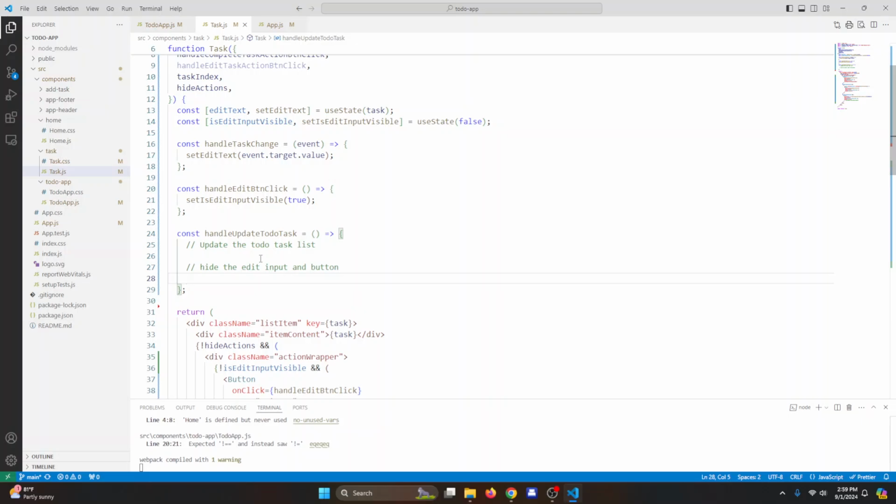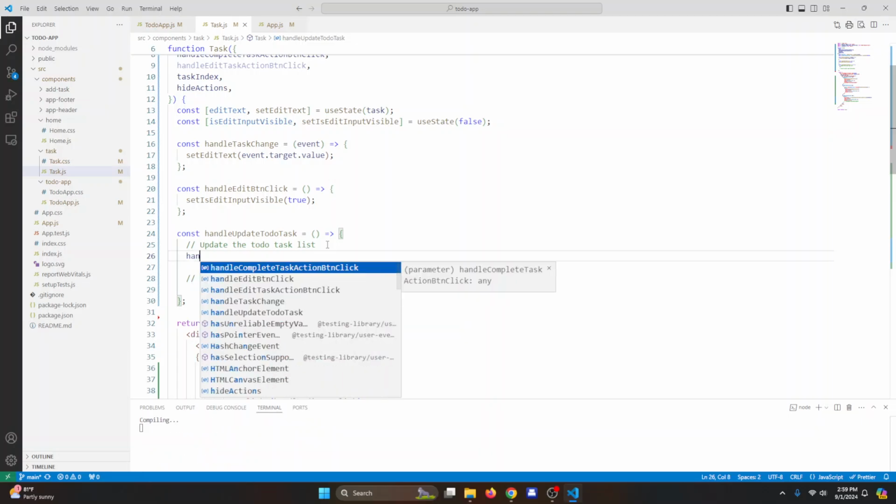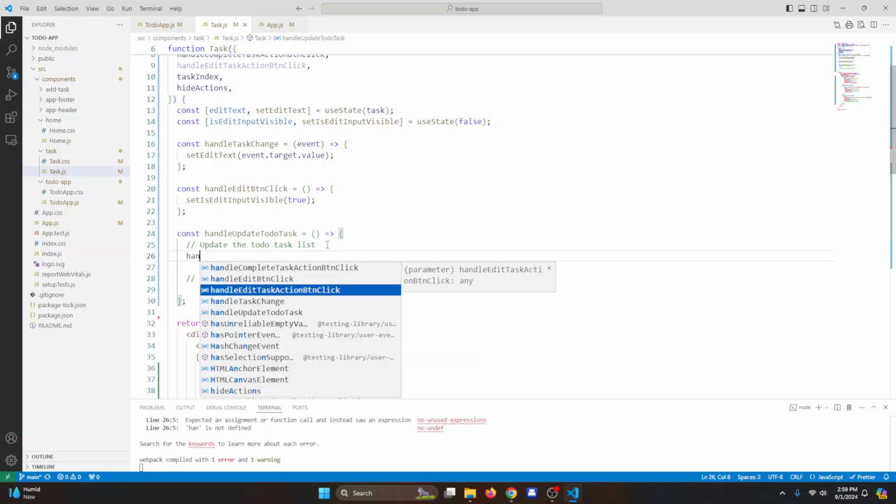So these are the two things we need to do. Let's get started with the first one: update the to do task list. For that, we want to use the handler. So let's use handle edit task action button click.